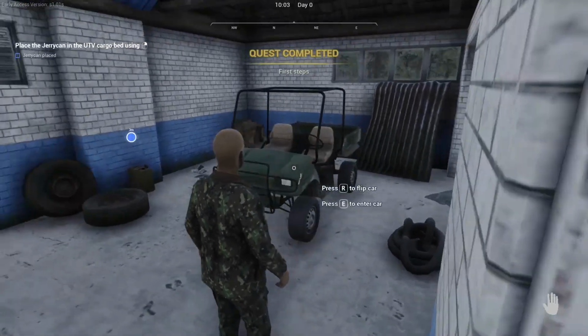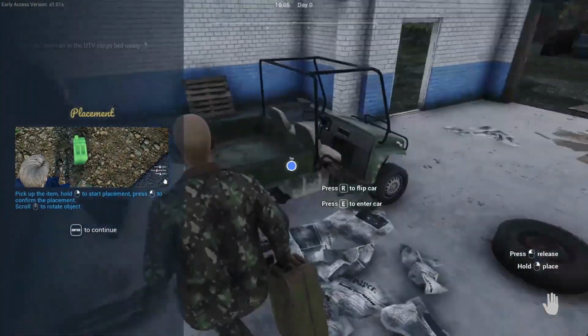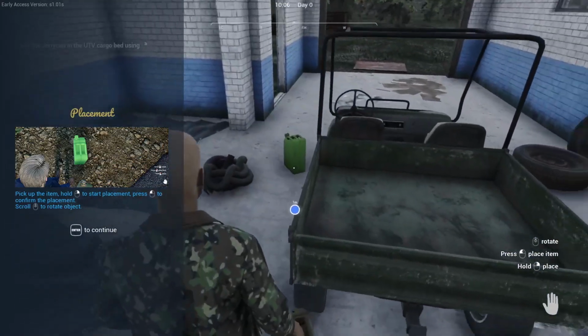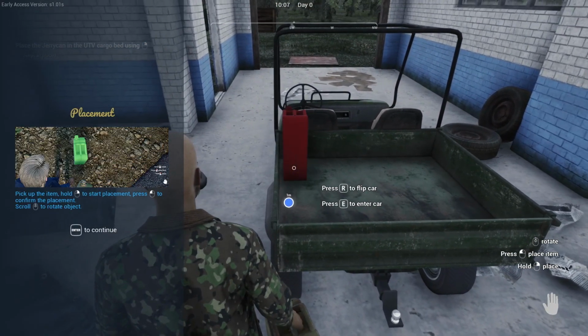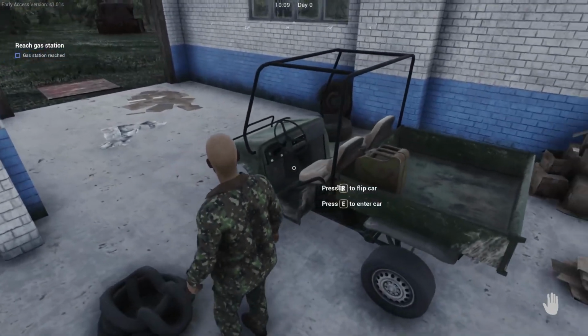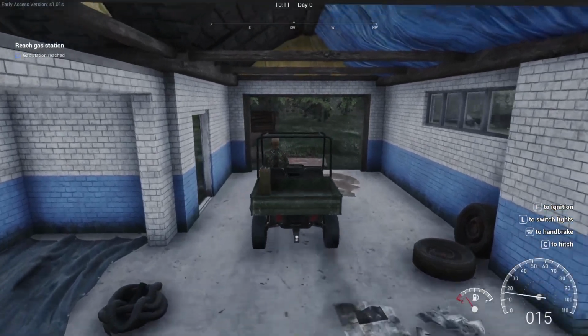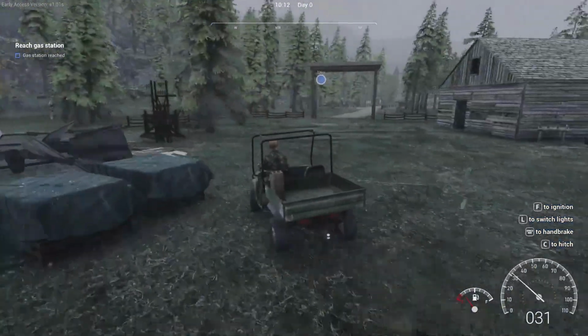Let's go. So place a jerry can in the cargo. So pick it up and then you use right to place and you can rotate with the mouse wheel. Perfect. Have it there. Excellent. We now need to go to the gas station. Turn the engine on and away we go. Right, see you at the gas station.